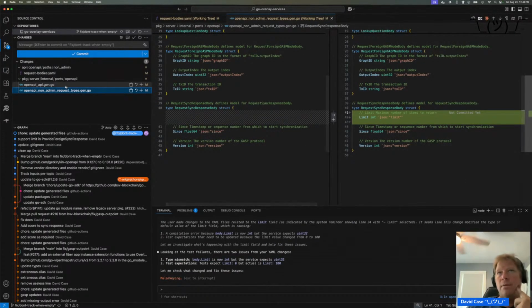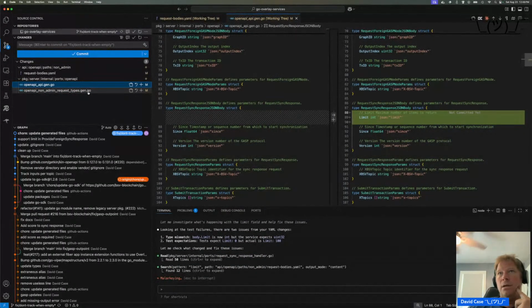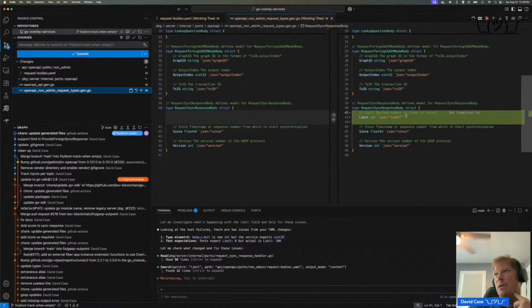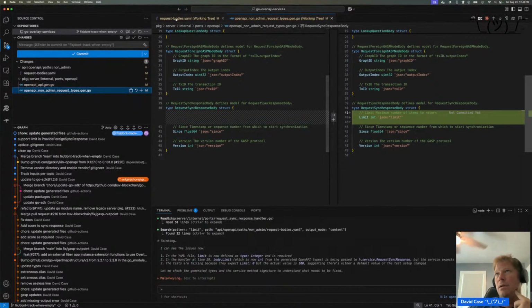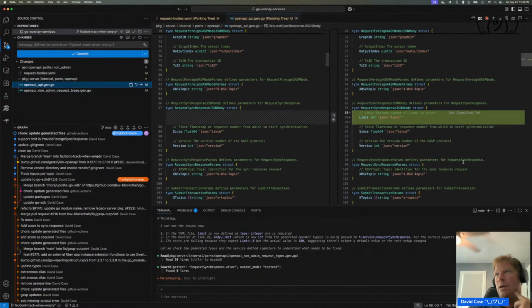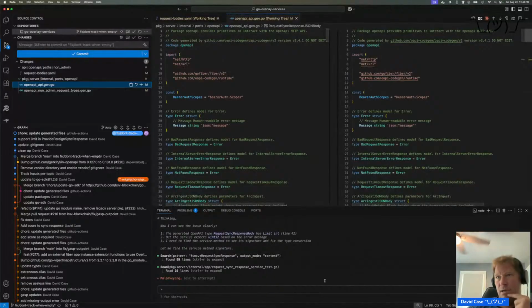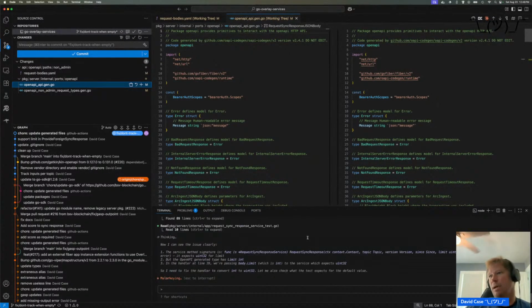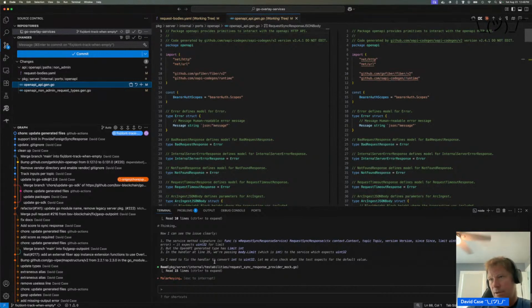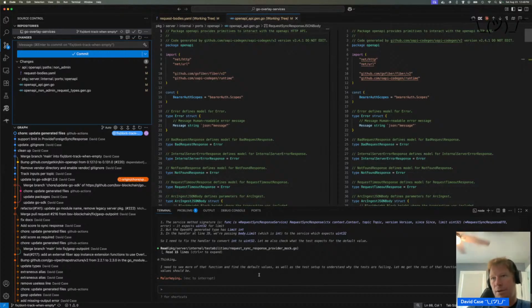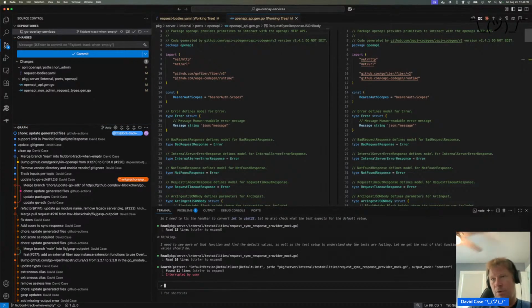I generated that right. I don't understand. Why is it creating the same types twice? That makes no sense to me. Oh, okay. We'll make it a uint. We should update the YAML, not the code.